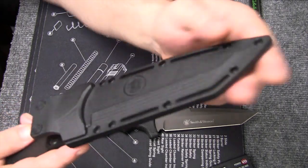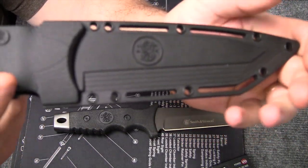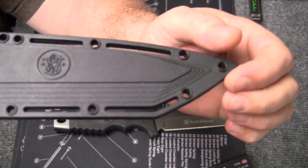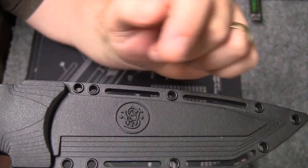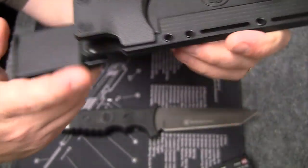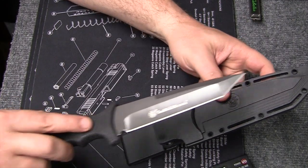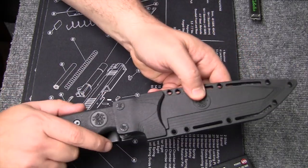Now you notice on the actual sheath itself, you've got some grommet holes, and you've also got some slots, so you can tie stuff to it, whatever you want to do to it. And also, it kind of gives you the shape of the blade. Reason being is the blade only goes in one way. It's that way there. It kind of locks in place.